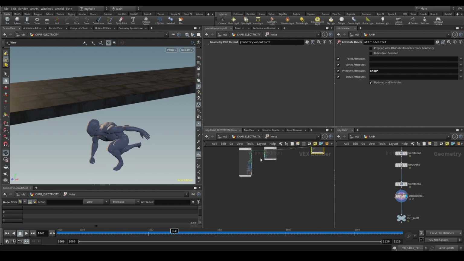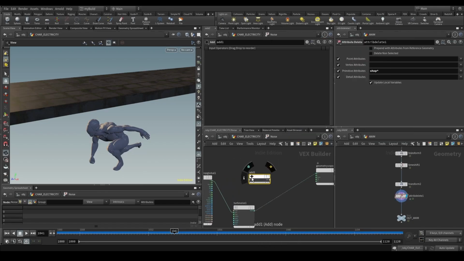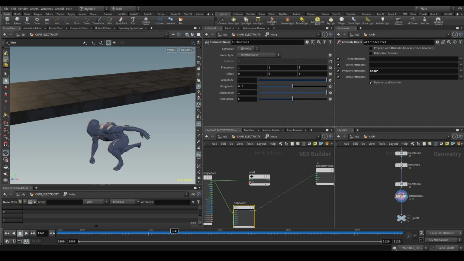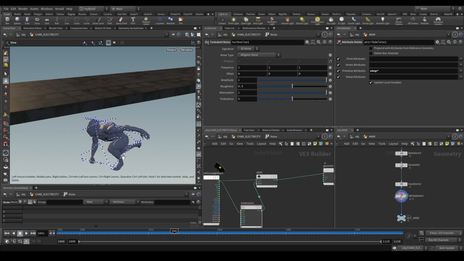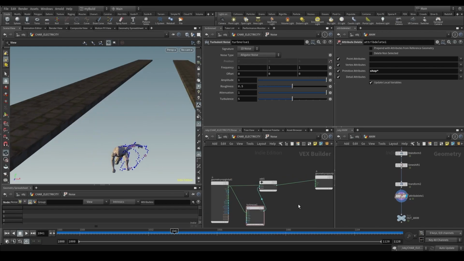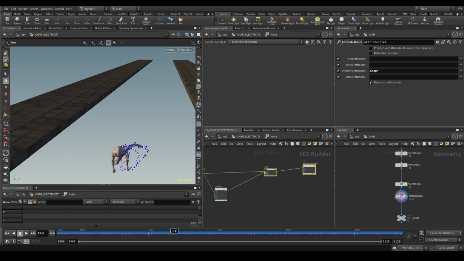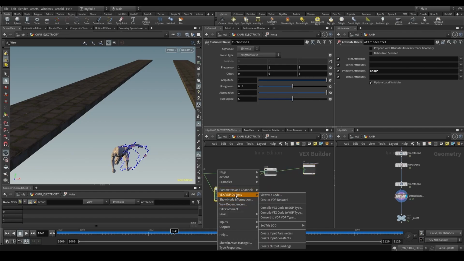P to pass, and basically I'm going to add a noise value to the existing position. So over there. Cool, so that's what we have now. It's already looking way more like an electrical arc.